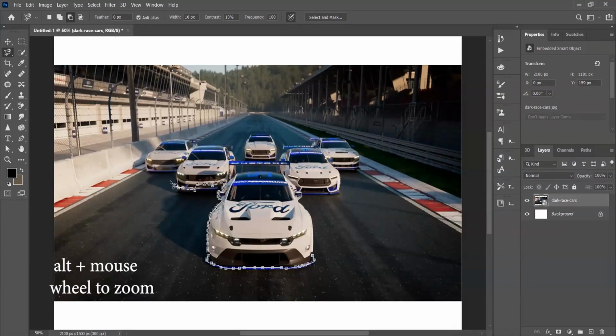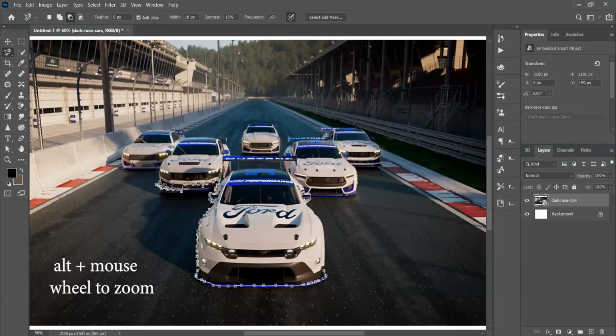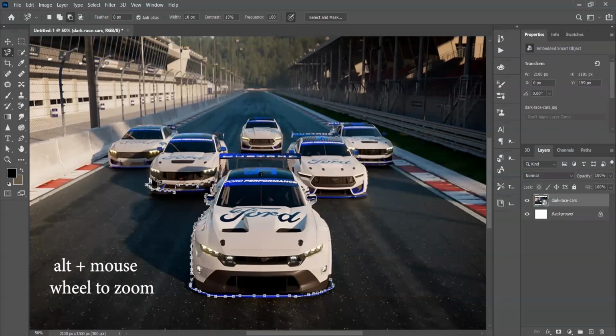Use Control plus the mouse to zoom in to get a better view and select them.